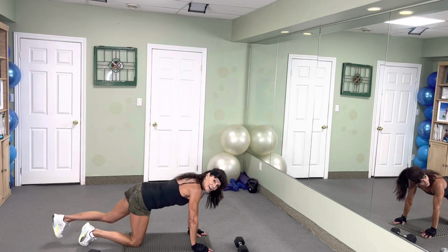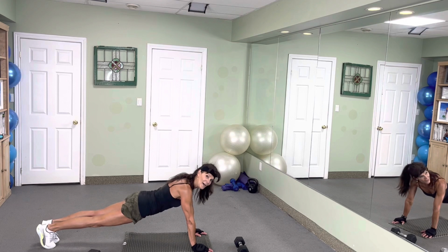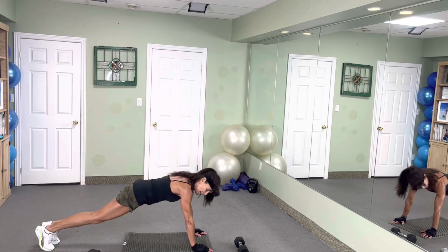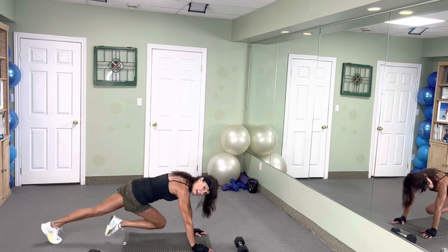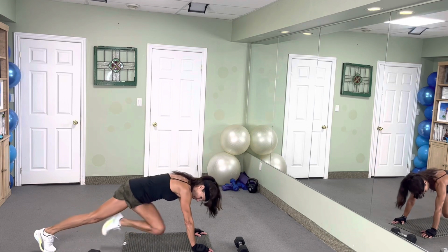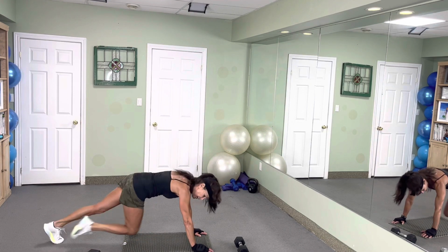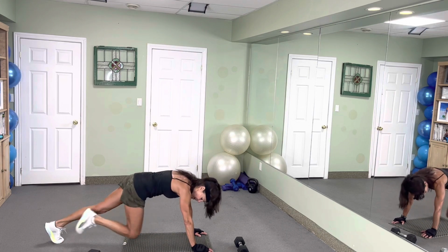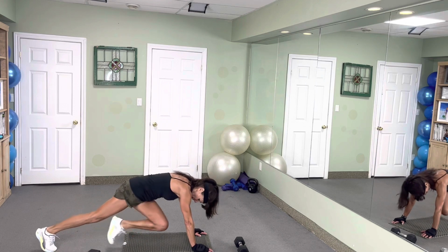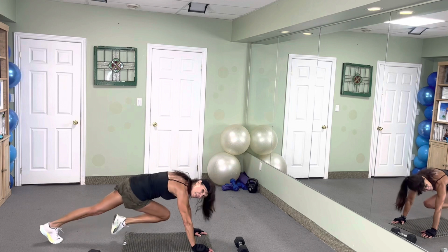In 4, in 3, in 2, keep those hips low. Drive, 1, 2, 3. Drive it, feel free to cross it. Push, like you're kicking with your knee. Push, be aggressive. Nice. 10 more seconds, and then we run.